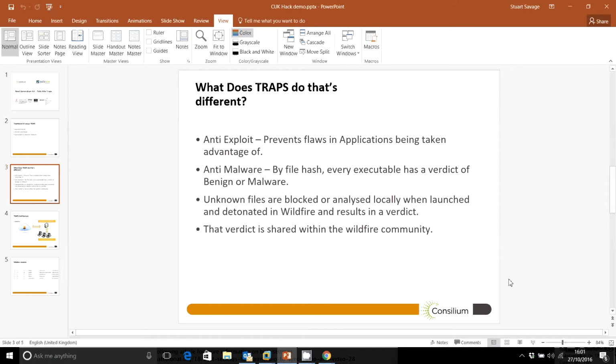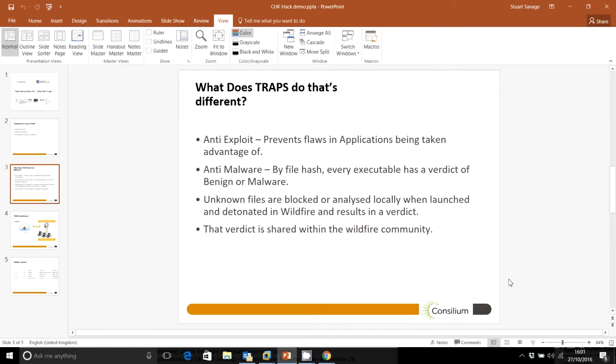Now, your anti-exploit is a methodology for dealing with any flaws in applications such as Acrobat or Internet Explorer or Chrome, any of these flaws that could potentially be taken advantage of by various methodologies, ROP, buffer overflows. These are methods by which we can inject a threat just by a received PDF through an email, and this is a very common method. It takes advantage of Acrobat, which then downloads malware, which then provides a bridgehead for any hacker to perform actions.